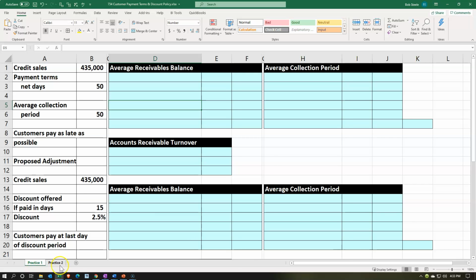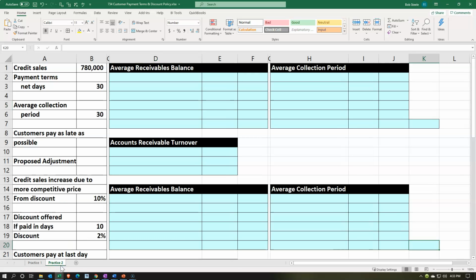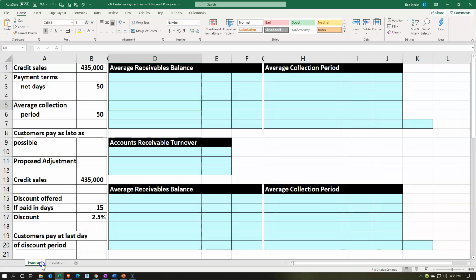The second tab will be a similar problem, although we will have an added factor in the second tab. The added factor will be that as we have a discount for the cash discount, we're going to assume that there will be an increase in the sales due to that discount. I'm going to go back to the first tab, a similar kind of process, but we're not going to assume an increase in the sales. We're going to assume the sales to be staying constant. So the second tab will add a bit more complexity with that new factor we will be considering.